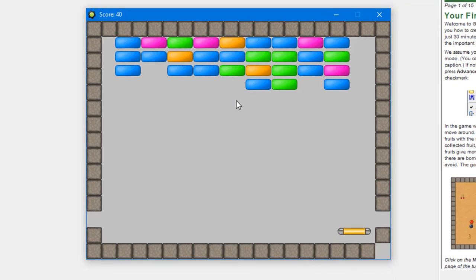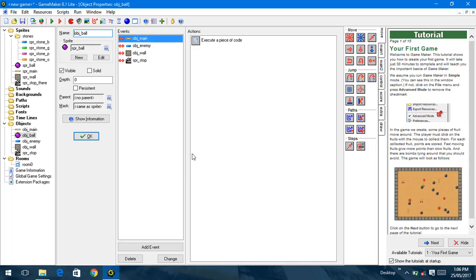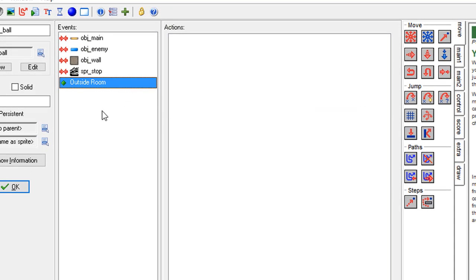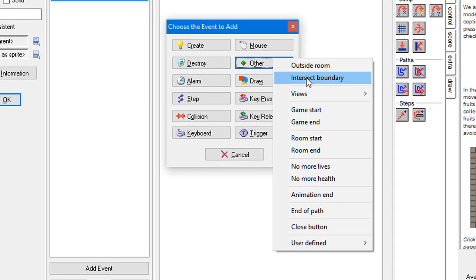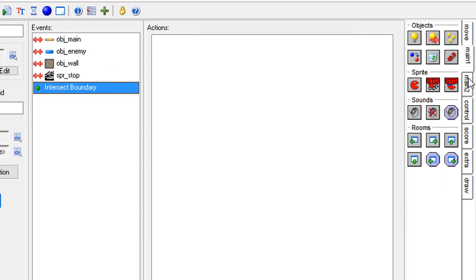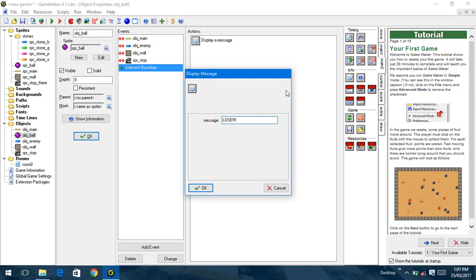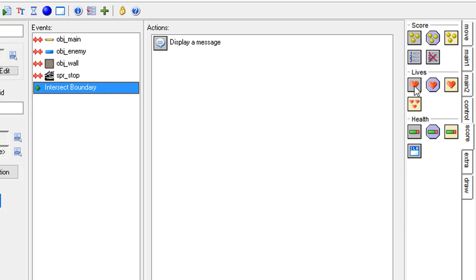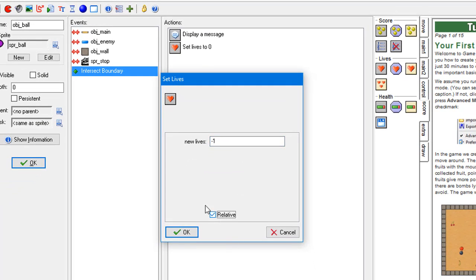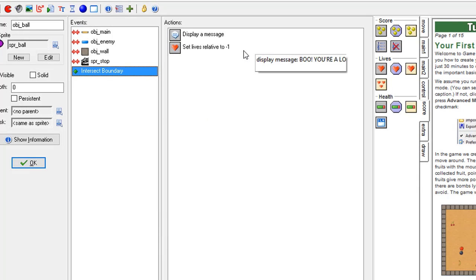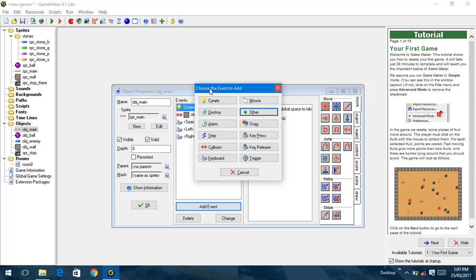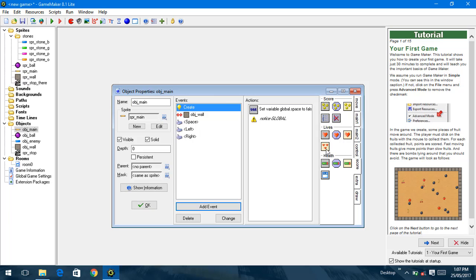But still we need to figure out something else, which I guess you know. We actually create an event for when the ball is outside of the room, or actually when it intersects the boundary. Then we will display a message that hey, you are a loser, you lose the game, you can't even win a simple game. And we will set the lives to -1. We will give 3 lives to the person, certainly 3 balls that he could use. And you can even draw life images, but we won't draw it here. We would draw it in the create event of the bad object.